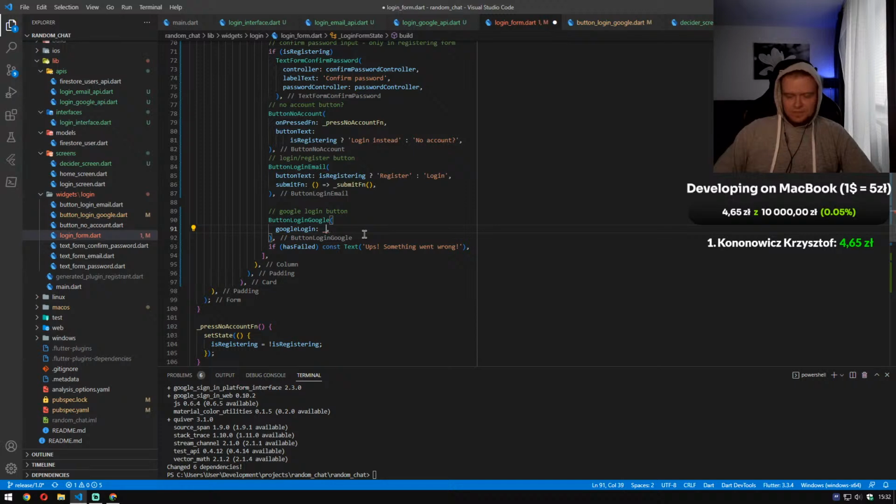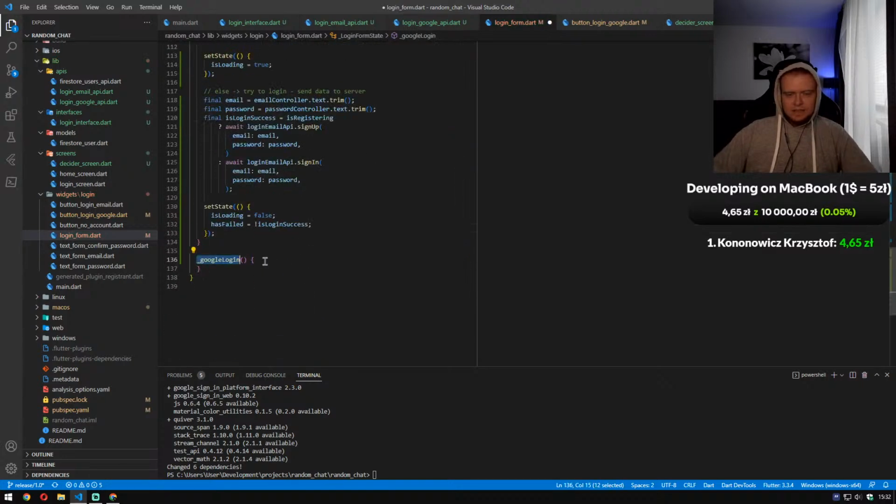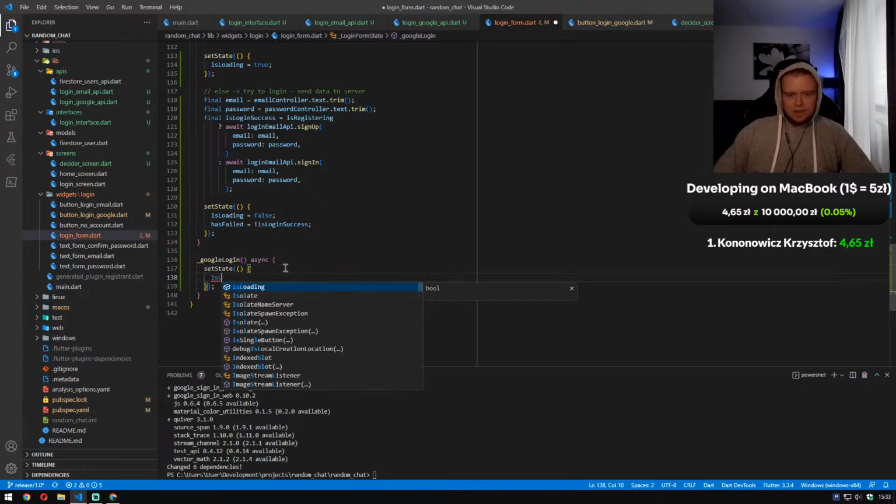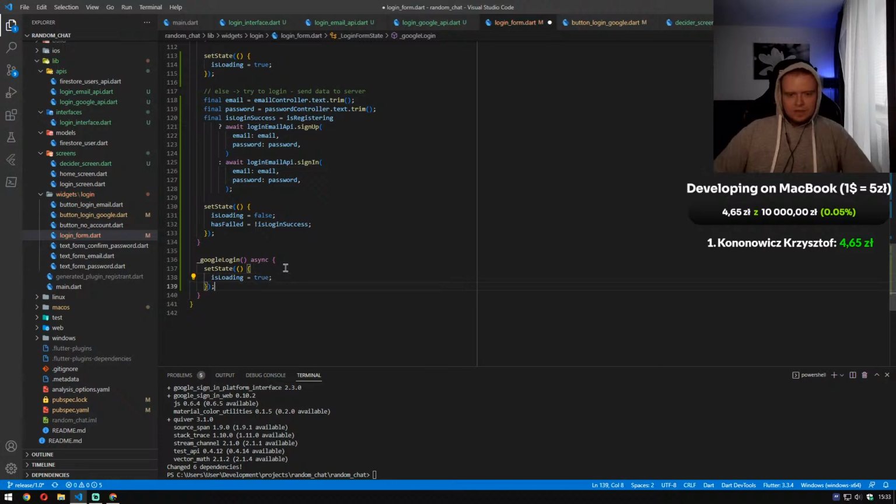So yeah, we can specify it as a new function, and let's just create this method from suggestion. Of course, it will also be asynchronous. And here, first of all, we need to set our isLoading to true, and our isLoginSuccess variable will be the result of a function from our login Google API.